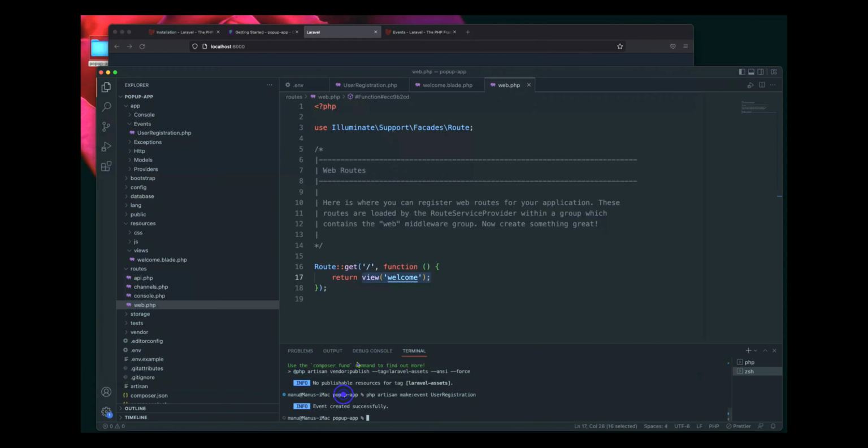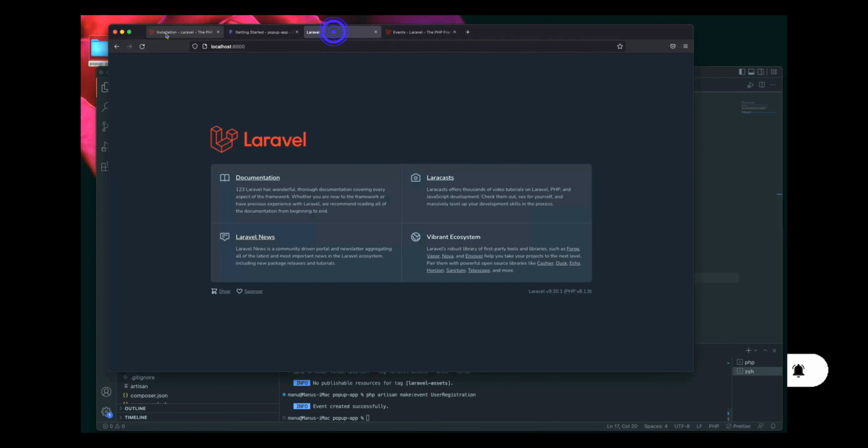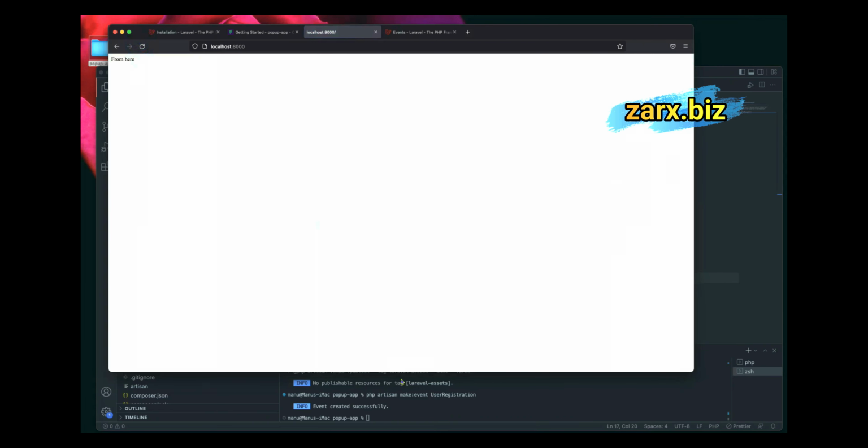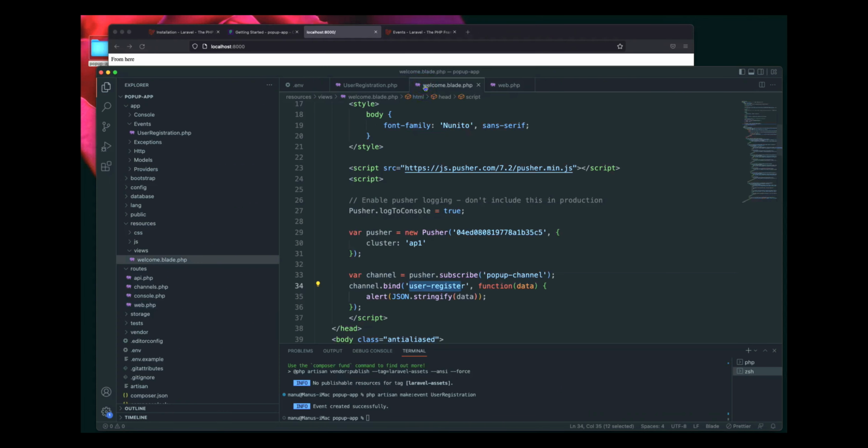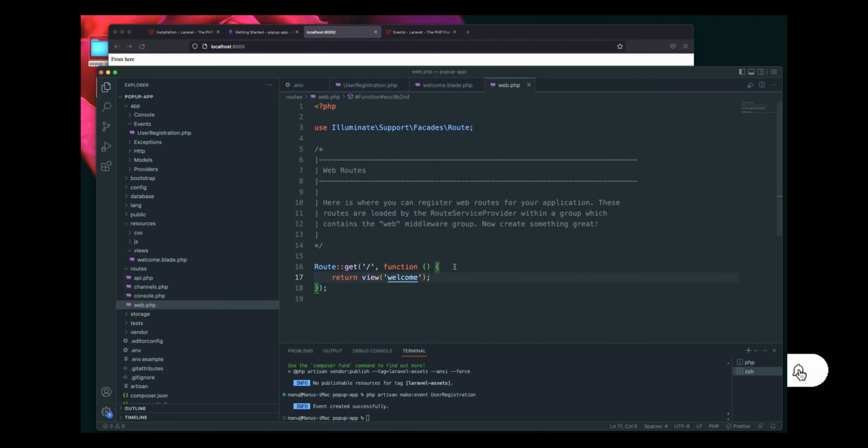So if I go here and comment this, and I say here echo, and I say here from here, this will do the same thing. It will show us echo from here. So the point is, yeah, this is where we define our routes, and this is the route we need. So here, this route is there. Now, for our welcome, we have it. We don't need to create any route, but we need a route for our form. So we need to create one.